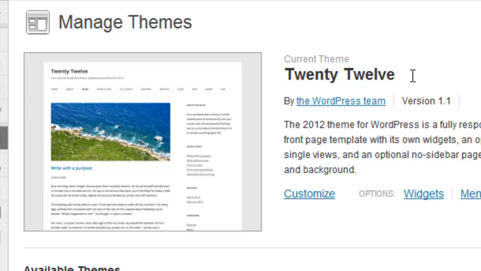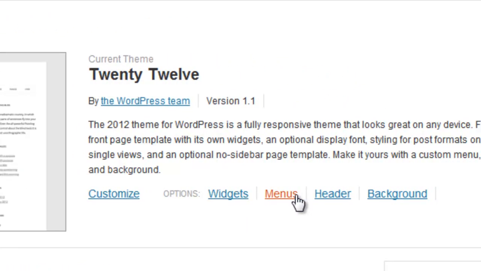So I'd like to start today by putting a graphic at the top of my page. And actually, when I put a graphic on the top of the 2012 theme page, I'm actually going to have that graphic on every page, not just the opening page. So if you look here, here's the options of customizing certain things about this particular theme. And it's the header that I want to adjust.